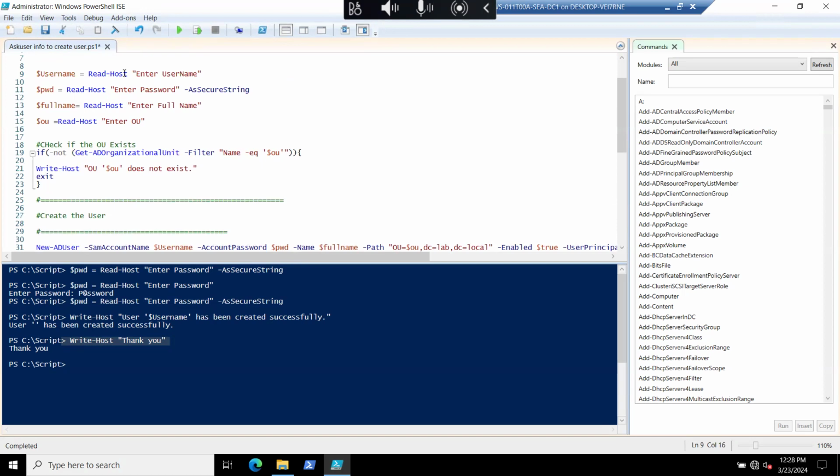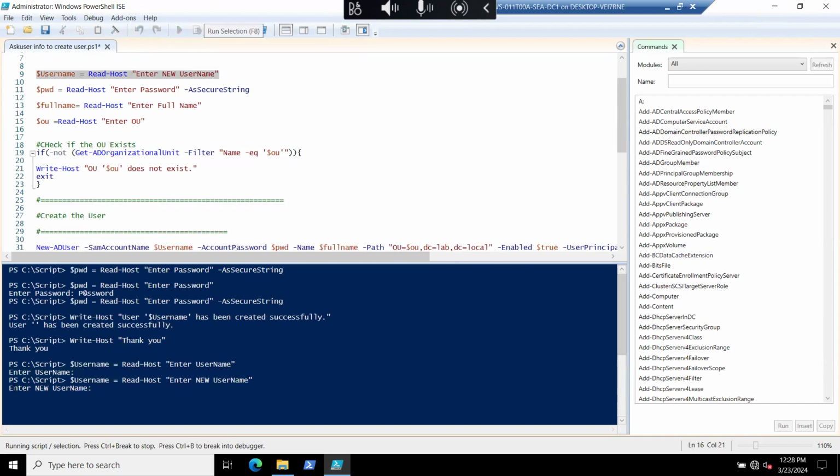It will ask, enter username here. Can you see enter username, or enter new username? If you are using this one, what will be the output here? New username, right?